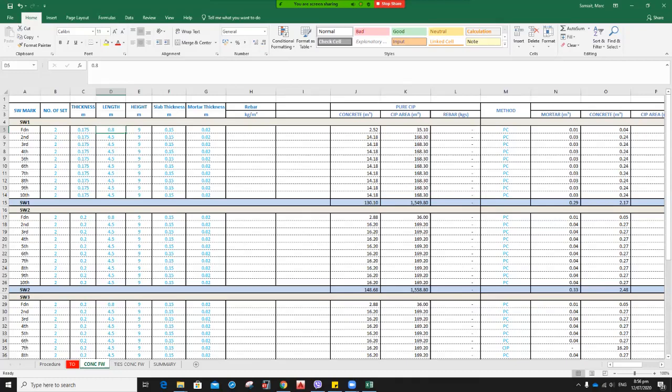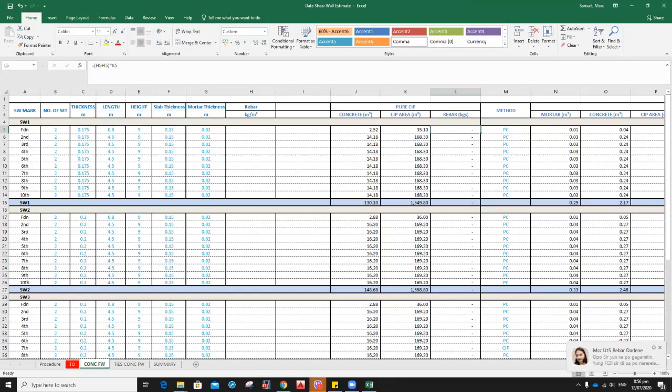The most likely error that will occur here is only the database input, so the estimator should be very accurate on this one. Using this, we are assured that the concrete and formworks quantity will be around 95 to 100% accurate, because this is all based on the plans. The plan is already given, so there might be minimal changes along the way.